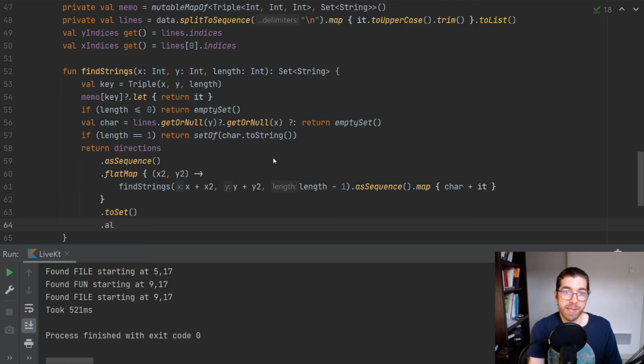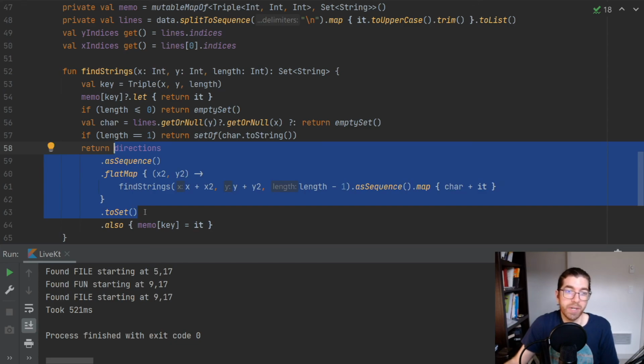So also is great for this. It takes the return data as an argument, and then passes the original thing through. It doesn't change. You can't change the return value from also. Whatever it's being called on gets returned. So obviously, we're using the same key because we already have it. We've already calculated it once. We're just going to use it again, and it is the value of the thing we were going to return before.